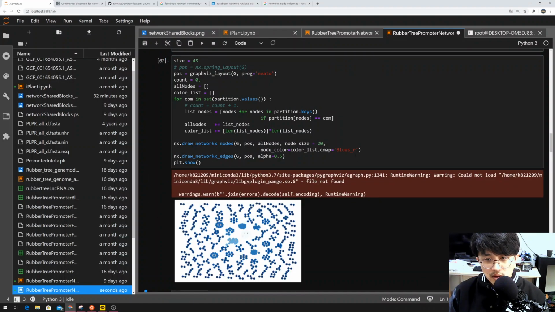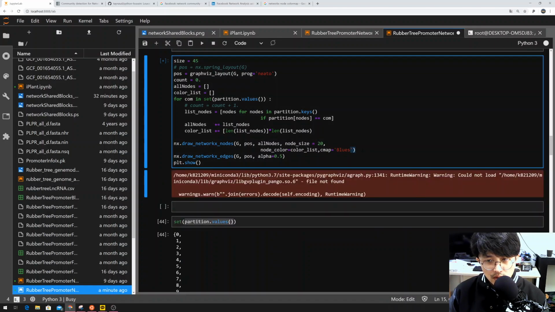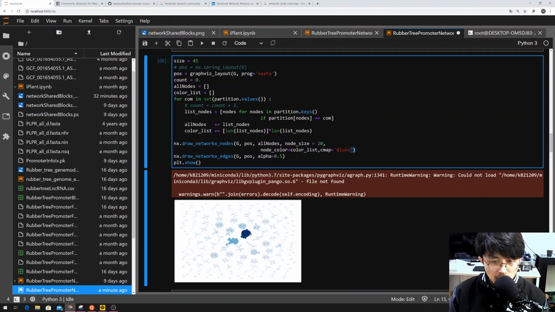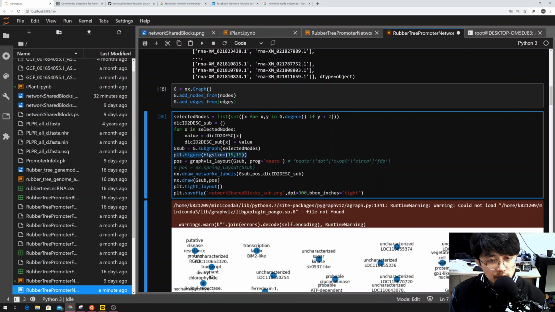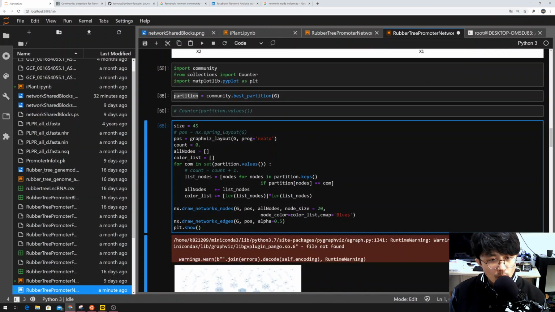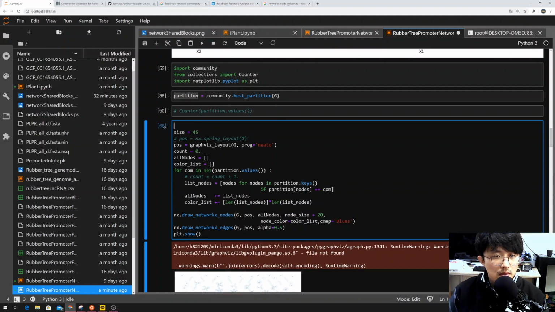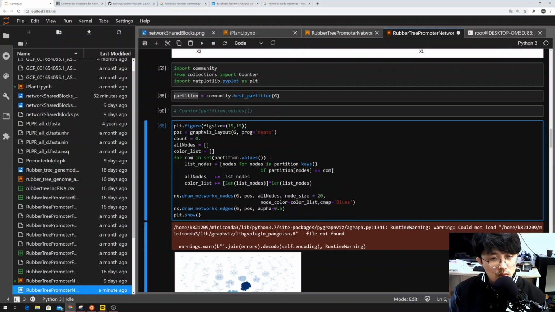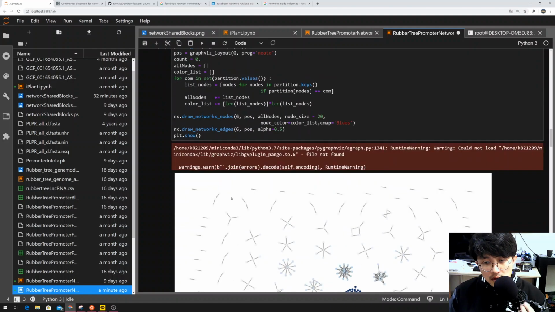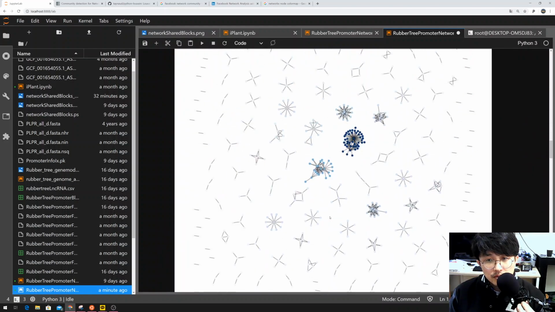Okay, so it works. So I want to change the color scheme in the right way. Okay, so the largest one we can see in a more intense manner, right? Oh, this is cool. I want to set the figure larger than before. And do we need the size? No, we don't need the size. I will remove it. And this spring color also I will remove, and count too. Okay. Beautiful. Seriously beautiful.